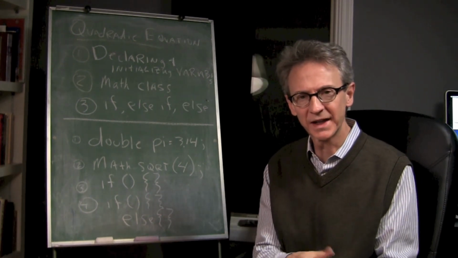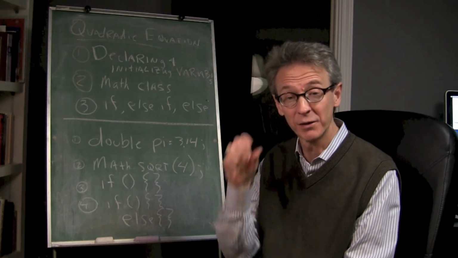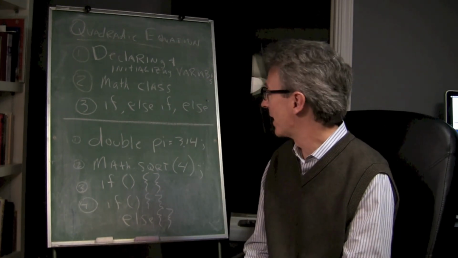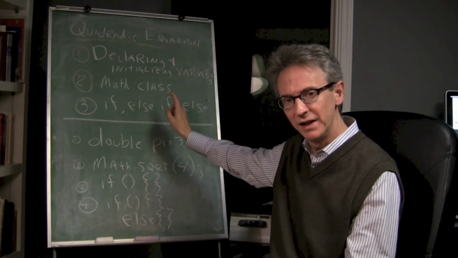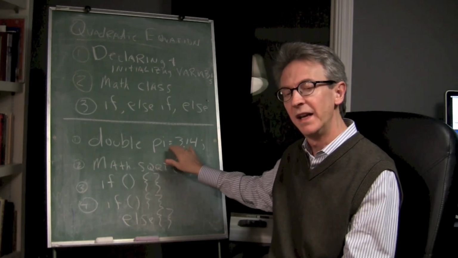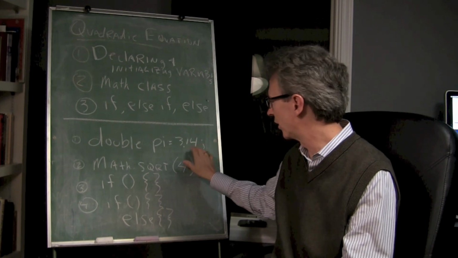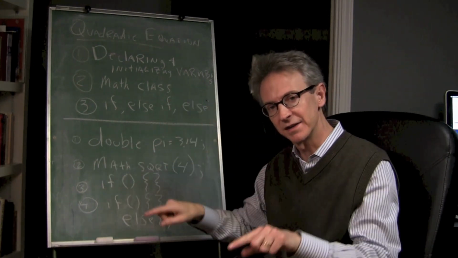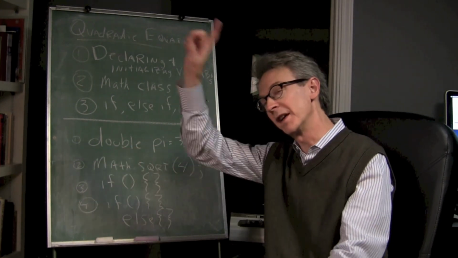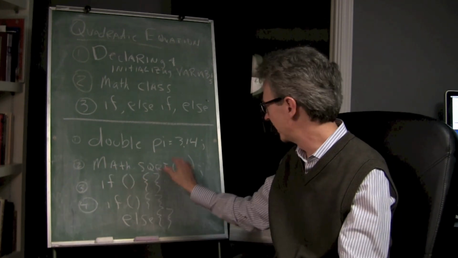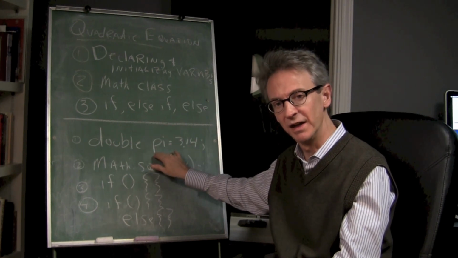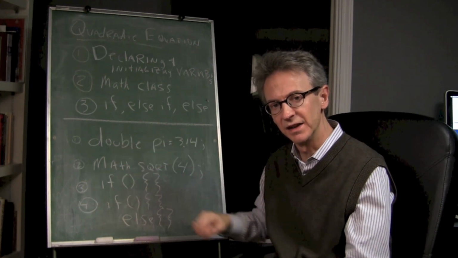Okay, great. So now we wrote our second programmable calculator program for the quadratic formula, which I know is incredibly useful depending on where you are in your math classes. So let's just review what we did and any new vocabulary. The first is I showed you how you can declare a variable and initialize it all in one line of code. So basically this creates a box, like we said, a box that's size double called pi. And so that's done first. And then it goes to the right side of the equal sign and evaluates that expression. In this case it's just a number, but it could be a formula or something like that. And it takes that and puts it in the box that it just created. So that's declaring and initializing a variable.